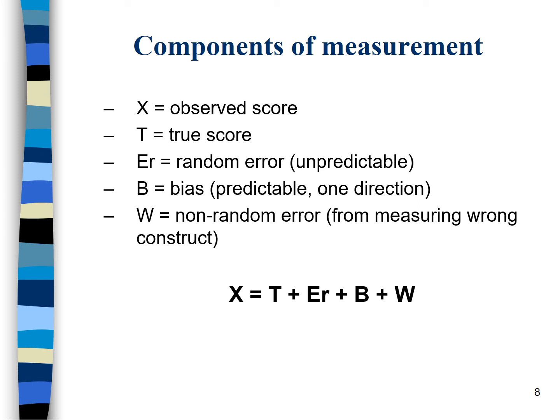So when you look at this equation, we see we have X, that's what we get as researchers. And we're hoping it equals T. But there's other things that can get in the way and muddy up the whole entire thing. The random error, which is unpredictable, right? So maybe you just catch them at the wrong time. You never know what's going to happen. Bias, if you're asking a question where somebody may be biased in one way or another, or in the particular situation where they're being asked that question, they feel a need to lean in one way or another. And then finally, the W, which is that non-random error, which is from measuring the wrong construct.